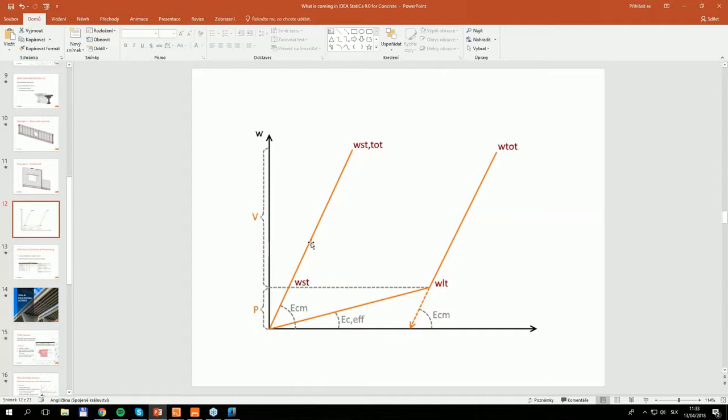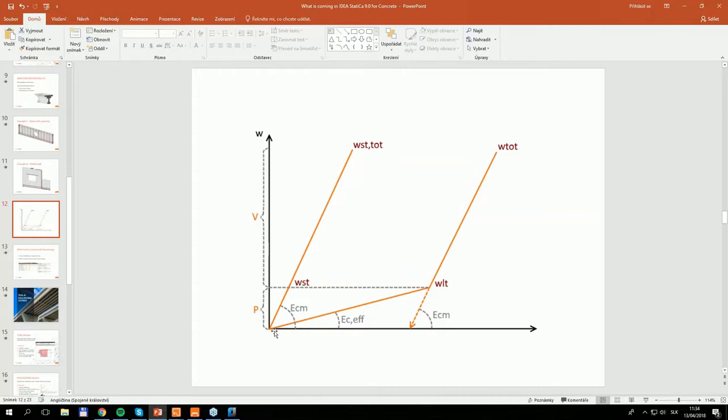The first model is this one, this orange line, and actually we apply the permanent load and the short-term elastic modulus. Then we receive the crack width or the deflection for short-term effects. Then we apply the variable load case and also the short-term elastic modulus, and we receive a total crack width for short-term or short-term total deflections.